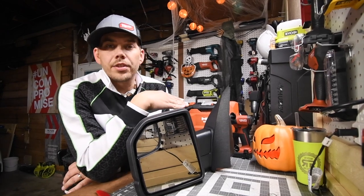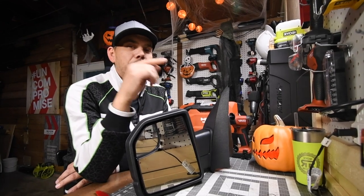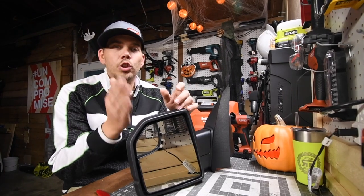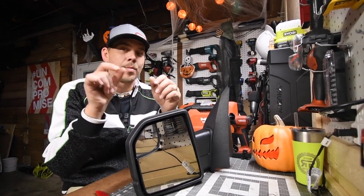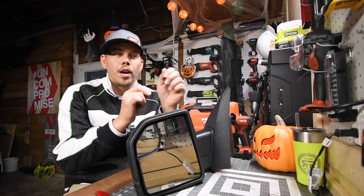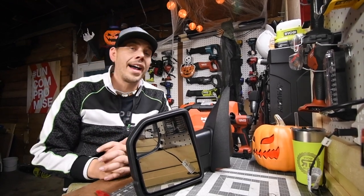Just like the other stuff, you need to do a little customizing because the pre-drilled holes aren't gonna match every single make and model for the F-150. Just use a Dremel tool and line up the hole with where the hole would be, and you have a little bit of play with the original OEM screw. It has a nice washer on it too to cover up the little extra space of the hole in case you made the hole a little too wide. But you just take your time with it. You just puncture a little hole with the Dremel or rotary tool after you line it up, then you're good to go. Just secure it and the fender flares are on like they should be.